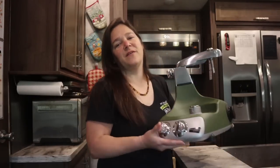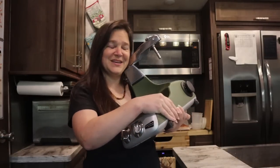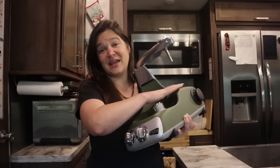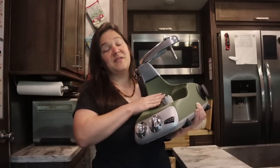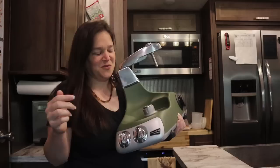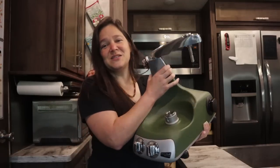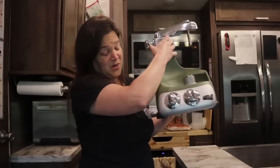And then one more thing. Obviously, it's a machine. It is an investment machine. So it is heavier than my Bosch Compact. I think my Bosch Compact was like 5 or 6 pounds or something. I forget. I said what it was in my review video because I weighed it. This one is just under 30 pounds. So it is hefty, but it pretty much needs to be able to handle all that dough, especially dough with fresh milled flour.